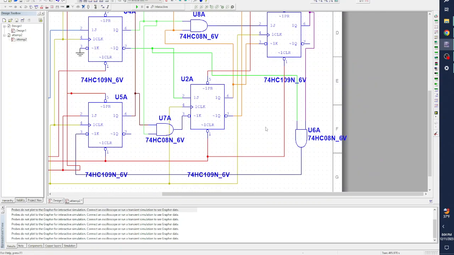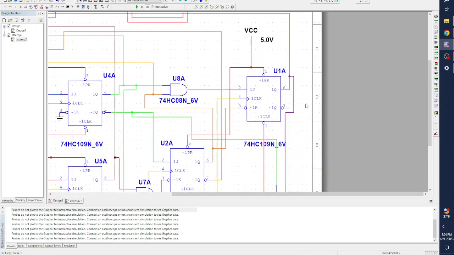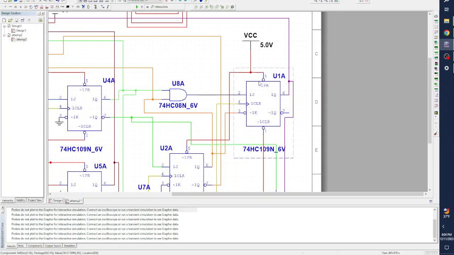So next I have the J1 and not K1 for this flip-flop corresponding to the first bit, or the Q1 bit.